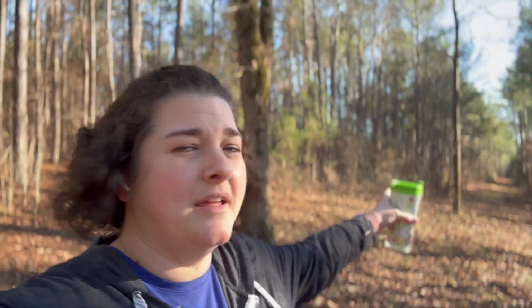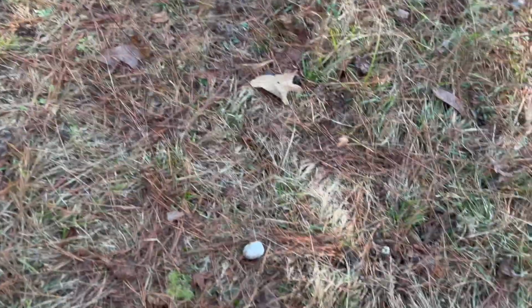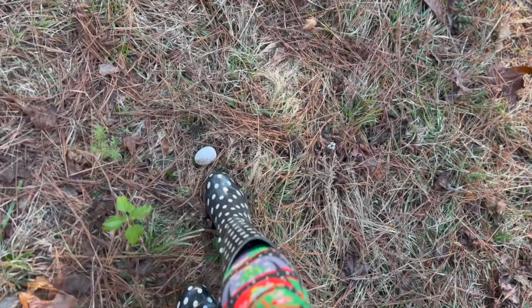And then October I was walking, and it had wound up down there. So I actually set a waymarker on my watch so that I can keep up with it. So we are going to track it down and see if it is there or if it has moved again. And that's our goal. And there, my friends, is the wooden egg. And as you can see, it is a wooden egg.